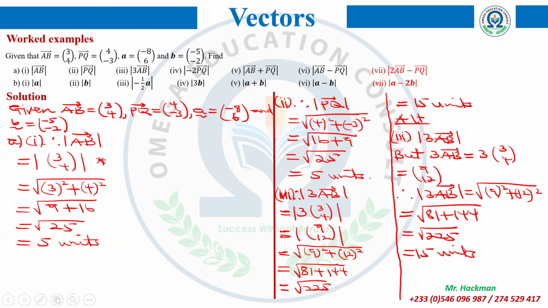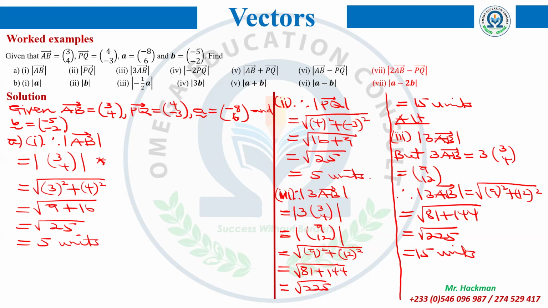Okay, take note of that. So it's the same thing. Whichever way you want to adapt, you adapt. Only that this one comes with a risk: if you fail to indicate the absolute value while you are working on this, you'll still be writing the absolute value, which will take your time. So simplify it to the form that you want, the actual vector, then take that and find the magnitude.